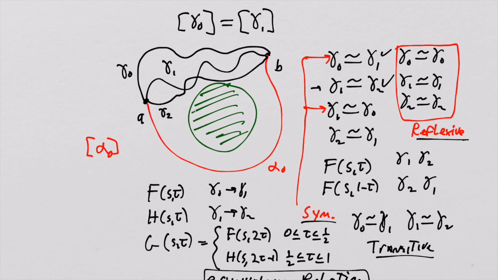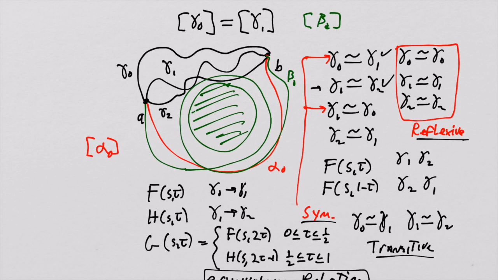So right now I have two equivalence classes of homotopic paths. I have the equivalence class with the representative gamma 0, the equivalence class with the representative alpha 0, and then of course I can do all of these other things that I was talking about before. I'll keep it with green, the equivalence class where we go around one full time, and I could call that beta 0. And then, of course, you can imagine each number of orbits of that circle or of that missing disk will be another equivalence class. I've already used gamma, so I could have equivalence class, say, delta 0, etc. And clearly, your intuition is there's going to be an infinite number of equivalence classes, one for each orbit around this central piece, right?